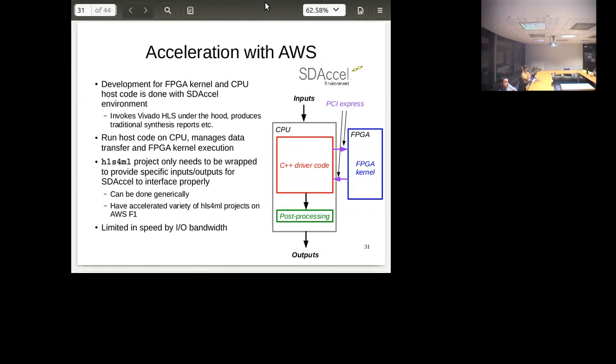To use HLS4ML in this paradigm, you only need to wrap it in certain specific I/O requirements that SDAccel has to make the kind of kernel it wants to put on the FPGA. But you can do this fairly generically for HLS4ML projects, which is really nice. This means that we've accelerated all sorts of HLS4ML projects on F1s. The only thing you're really limited in speed by is the I/O bandwidth of the PCI Express back and forth between the FPGA.